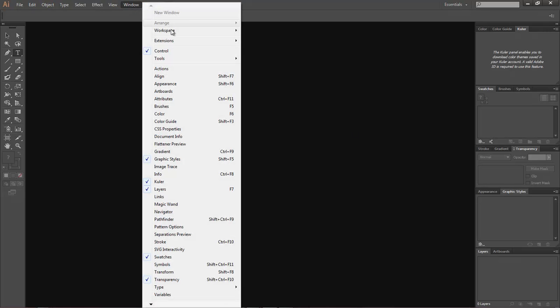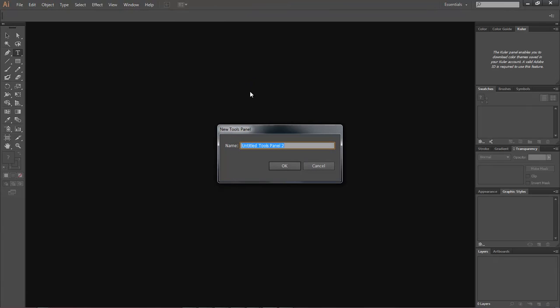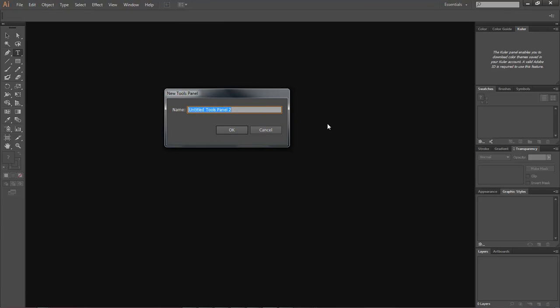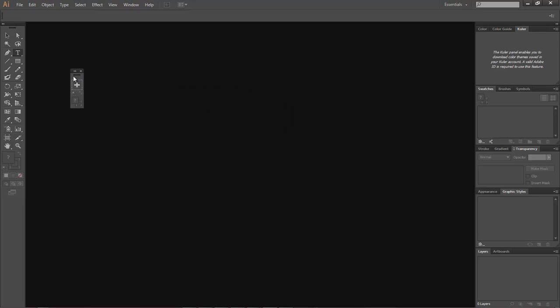Come over here to Windows, Tools, New Tools panel. And then whenever it loads, say My Custom Toolbar. Okay, click OK, and it's going to open up this little bitty toolbar box. And it's going to have a plus right here. This plus means that you can drag something onto it. So the first thing that we want to drag is that we always use our cursors here. So we want to grab a hold of our cursor, drag and drop it there. It'll automatically drop it there for us.